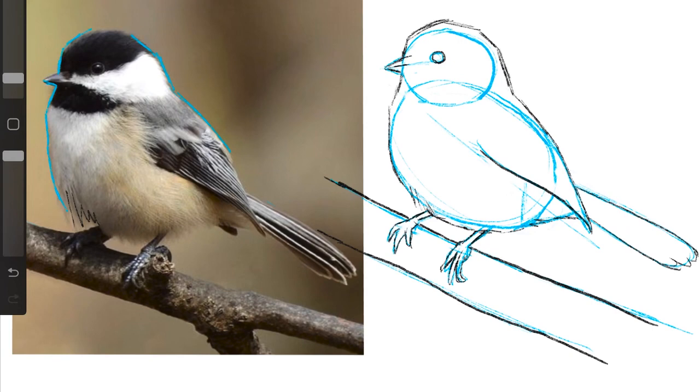Now that you have your outline in place, you can go in and erase some of those lines that we drew before. Right? Because we don't need those ovals anymore. We don't want to fall in love with our sketch because our sketch is just there to get us started. So you can come in and erase those circles and any of those extra shape lines that we no longer need. And suddenly your chickadee is going to start looking a lot more like the chickadee in the photo.